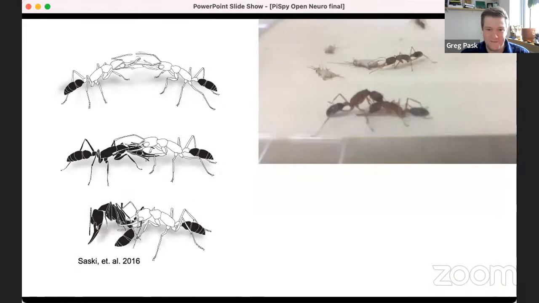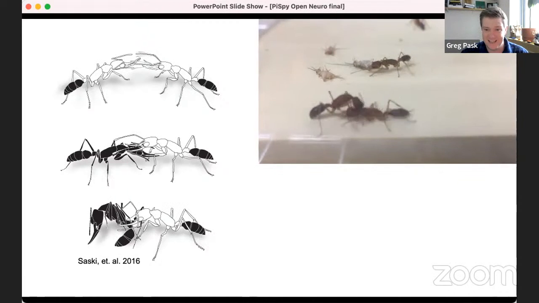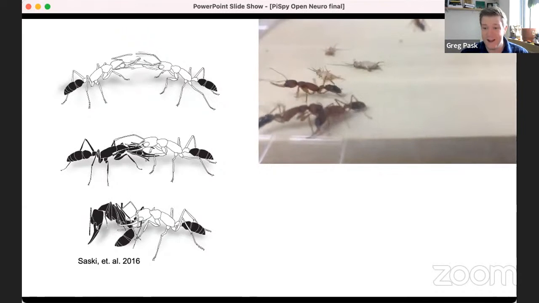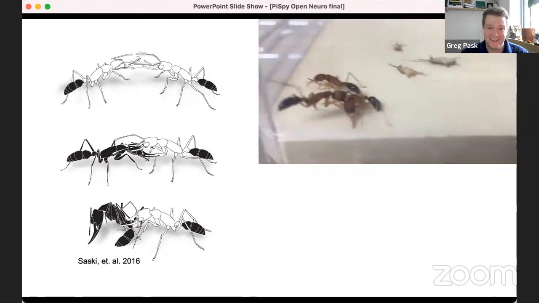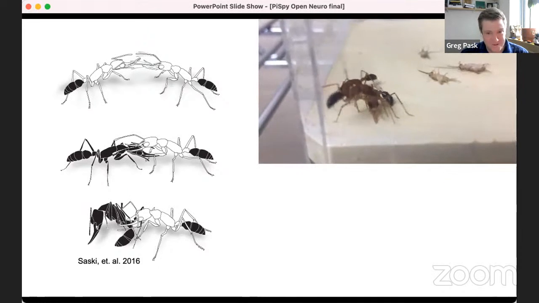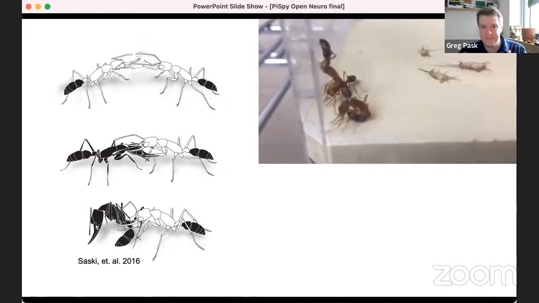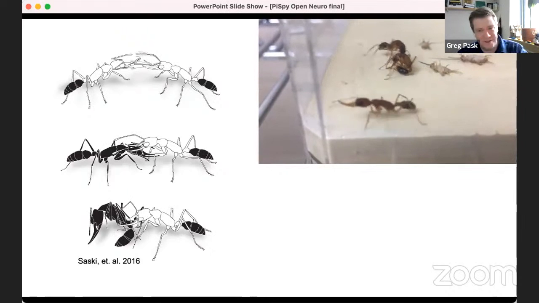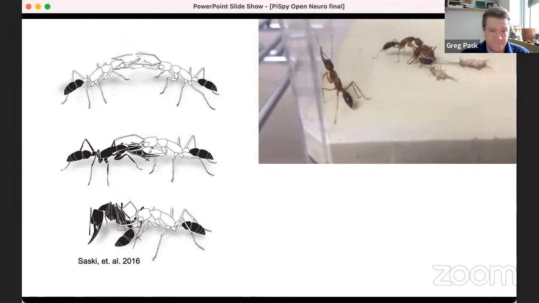Also, some of these other cool behaviors we see are worker policing, in which an ant that is maybe thinking about ramping up its reproductive status, other workers will grab it and carry it around for sometimes up to 24 hours. So this ant is getting policed, and it just accepts it, and it gets walked around the whole nest box here. Eventually it's going to have all these physiological changes as a result of this policing, so that it will not be reproductive anymore.